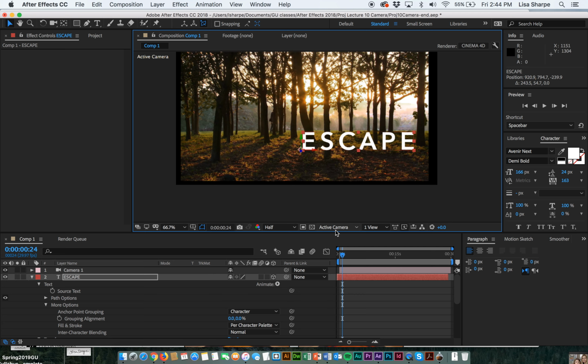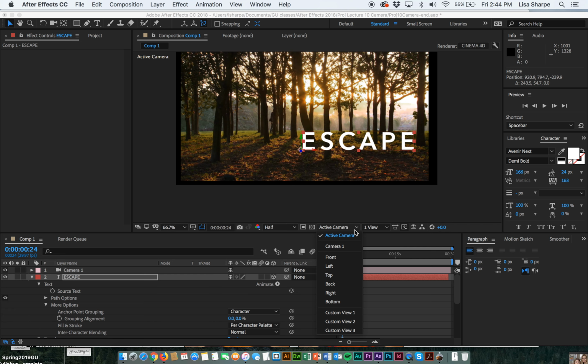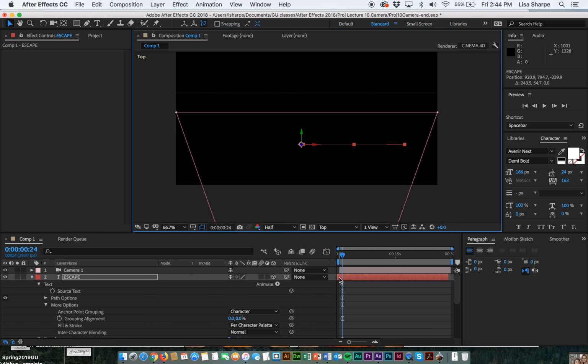All right, so now I have the beginning position. Let's look at the top view again. The beginning position for my type, my video, which is right here, and my camera. First thing I'm going to do is move the type. This is going to be easy to do from the top view, because I want to move it off screen, off camera view. So I'm going to have it move in a diagonal direction off screen. And we'll play with that and tinker with it and see how it looks.